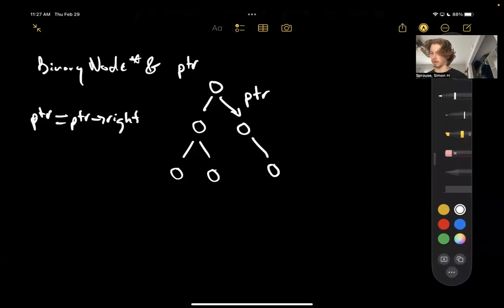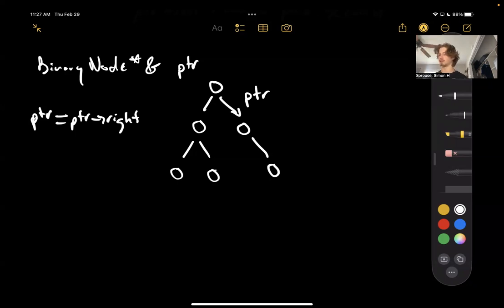So this pointer right here is right now storing some kind of address, whatever the address of this is. We don't need to talk about that. But because we have an alias to this pointer, we can change what that pointer points to, and that will be consequential to the rest of the data structure.